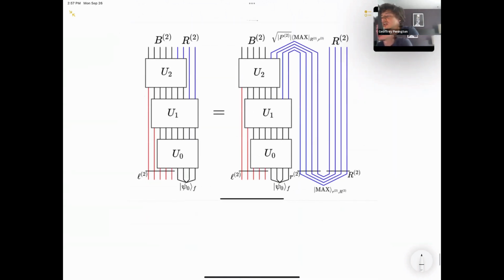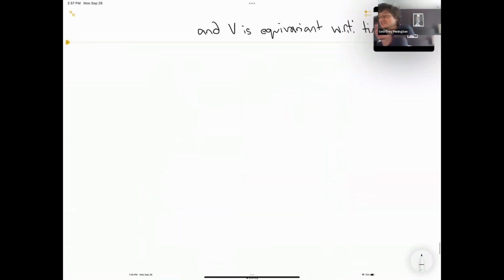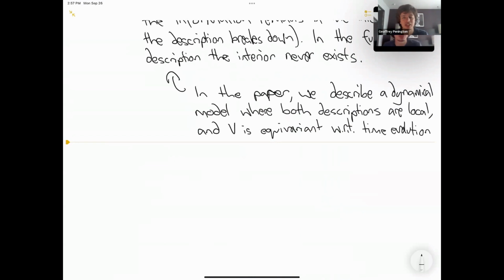So yeah, I copied this figure from the paper, but this is how it works. I'm not going to go into details. You can look it up. But stuff falls in the black hole in the effective description. There's some unitary dynamics. Stuff gets emitted, and to construct the map V, we basically just bend some arrows around to turn that into a map that takes an effective description Hawking state into the same state that we had from the fundamental description. So it's by construction all consistent. But I think I'm just going to end there because I have rather run over on time. So thanks a lot. Thank you.